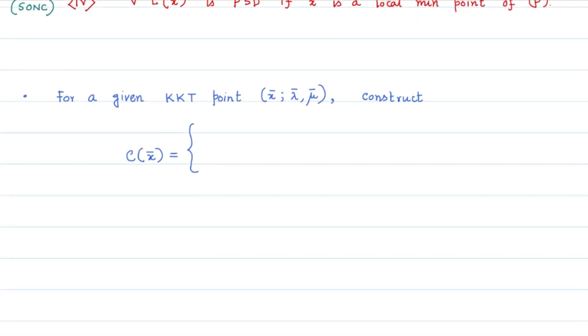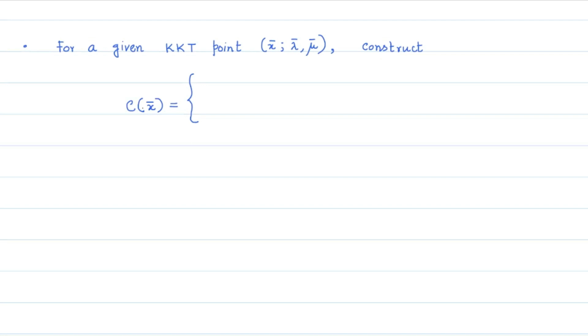Towards this reduction of effort, we now construct the cone of spatial directions as follows. At the point x bar, you go for identifying the active set of indices, and inside the active set of indices, go for bifurcating it into two sets as follows. Let's suppose the active set of indices at the point x bar is given by the set of all those i's for which g_i(x bar) is equal to 0, the usual definition of active set of indices, and accordingly these g_i's are called binding constraints.